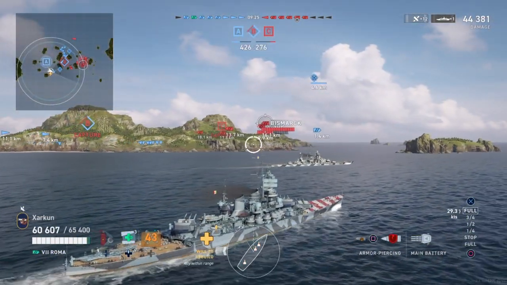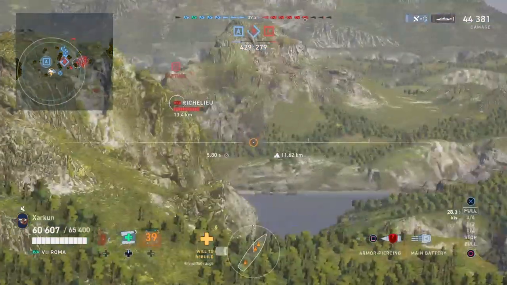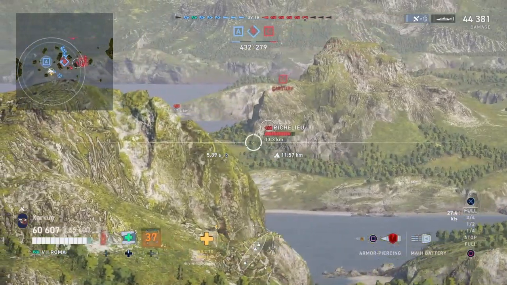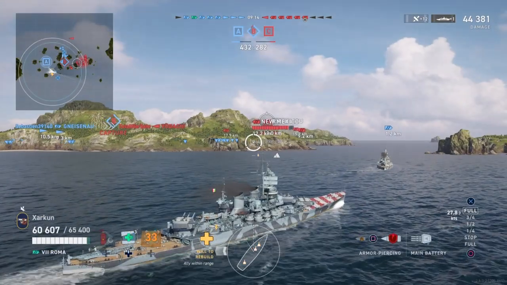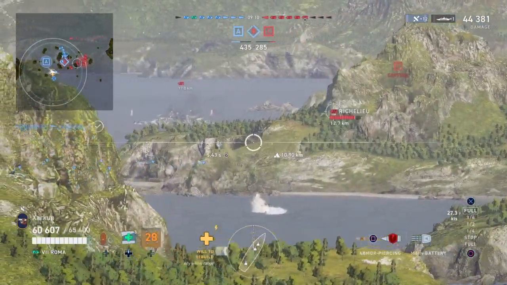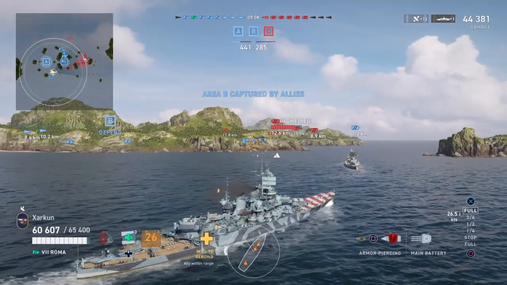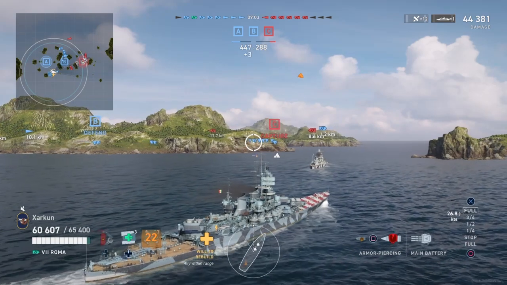We're coming around on the enemy's flank. We are going to put ourselves in positions where we have access to their broadsides, and we're doing it with the aid of island cover. Now, this isn't the only map you can do this kind of thing on. There are several maps that offer great island cover that battleships can make use out of.